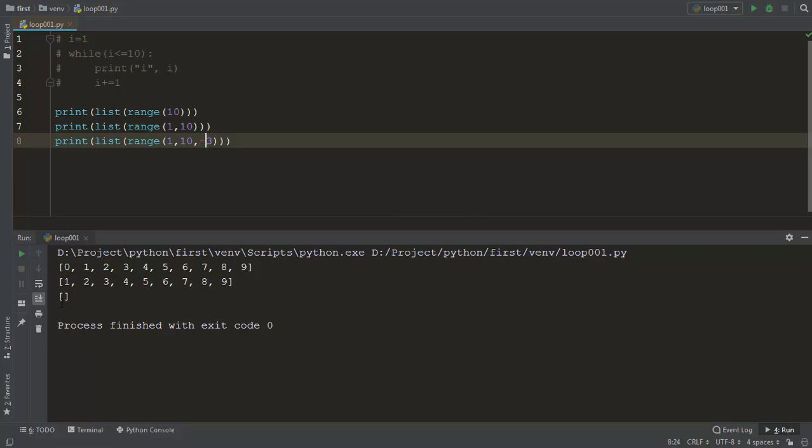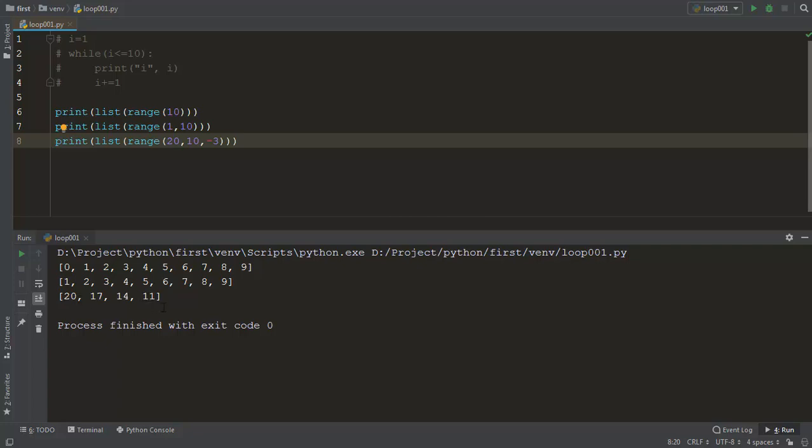Now see, I'm not getting any value because there is no value we can achieve when we increase it by -3. So if you specify, let's say, 20 here as the bigger value as start, then it will work. Now you can see 20, 17, 14 and 11.